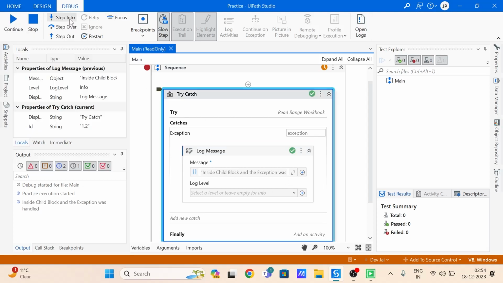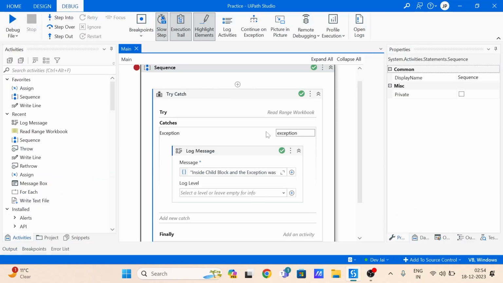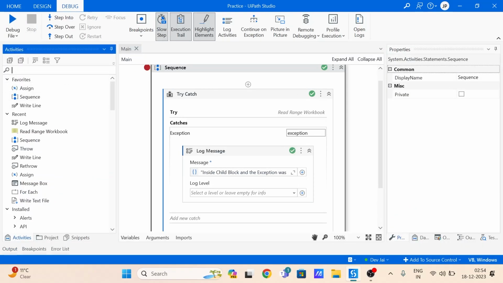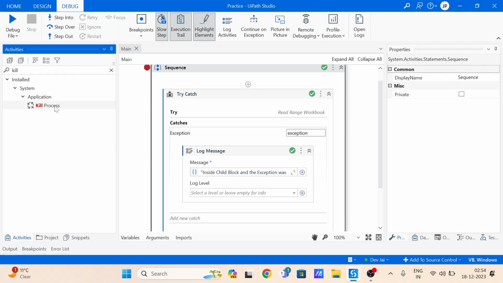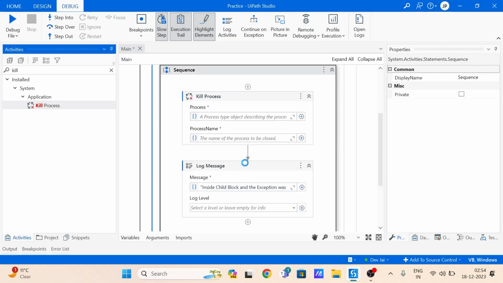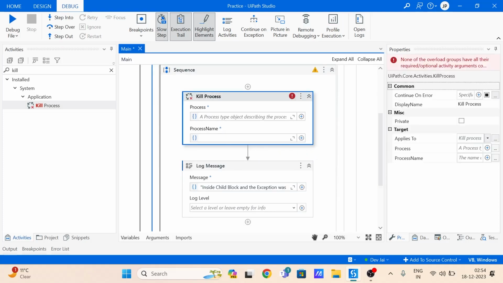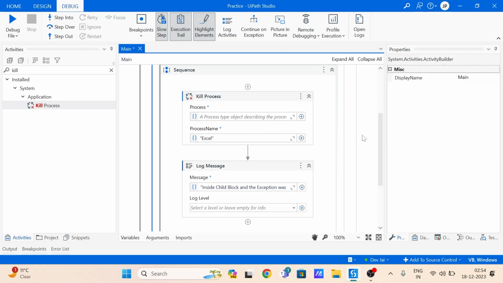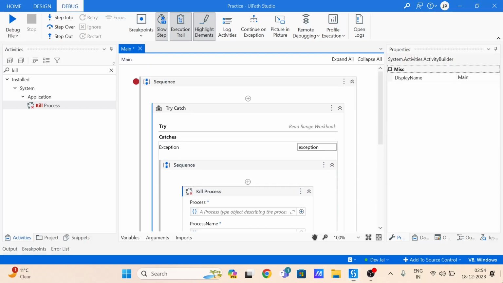Let's do one thing: let's use a kill process activity so that we kill it here. Process name we can say Excel. Let's see again what it's trying to do.